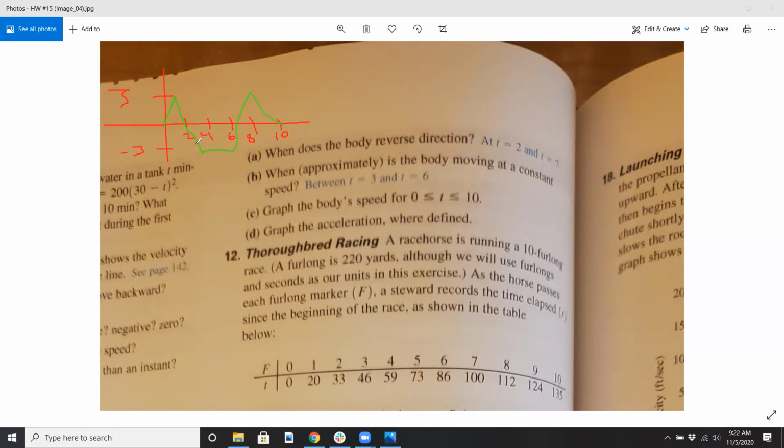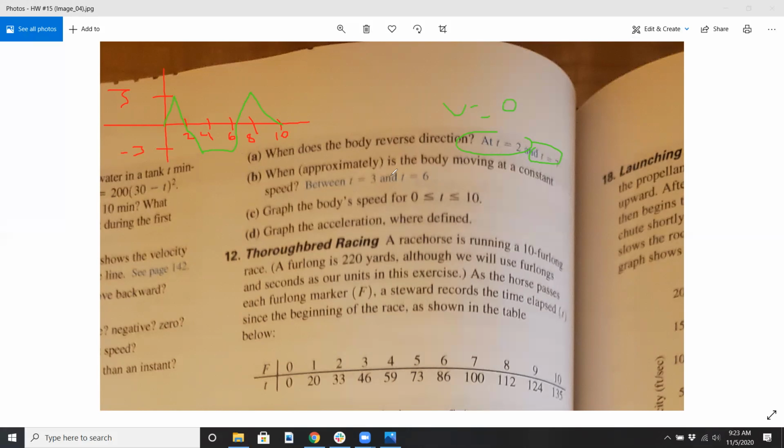You reverse direction at 2 and 7, obviously, because that's when the velocity is 0. Remember, if you're going to change direction, you have to momentarily stop the car. Even if you're a stunt car driver doing something fun like that in an open parking lot, you're still momentarily stopped, right? I mean, you hit the brakes hard, you can turn the car around. Otherwise, your car's going to flip over, and then you'll really be stopped after you crash several times.